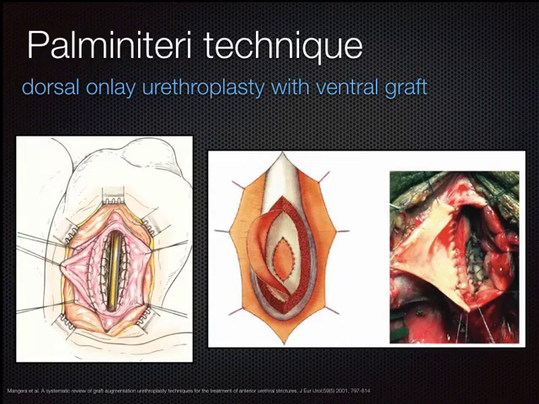So a midline ventral urethrotomy is made, followed by a dorsal inlay grafting using a buccal mucosal graft. The urethra is then also grafted ventrally with an additional graft and then covered with a thick ventral spongiosum for spongioplasty. Essentially, this is a combination of the Asopa technique and ventral onlay urethroplasty.